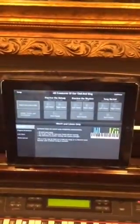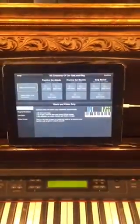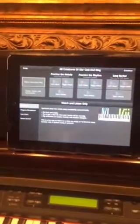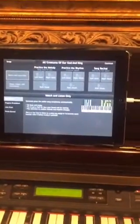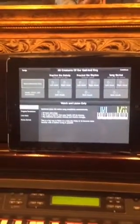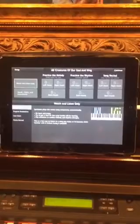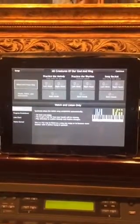I thought some of you music appreciationists would be interested. Excuse me, my hands are shaking — I just ground up some wheat and the exercise left me shaking. But it's called Synthesia. I don't know if it was $5 to $10, maybe even $20, but to me it was well worth it, because the iPad does not have much for MIDI — you have to download apps. I had to get used to going from Windows to Apple, and I'm still in the transition, but I really like it.